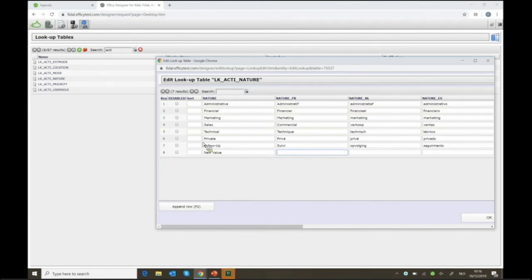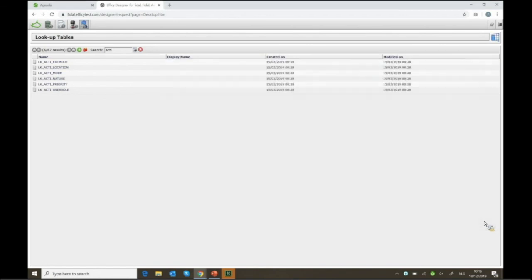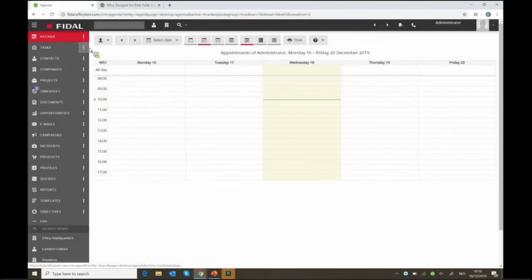So modifying a value is as simple as that. I've now added a new value within the system. And it's already appearing right away, or do we need to reconnect first? No, it's applied.